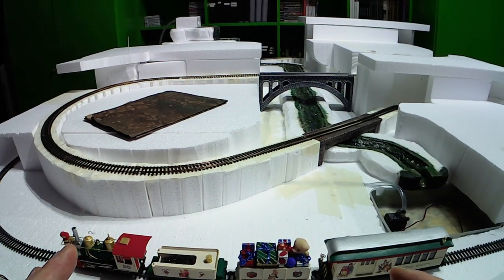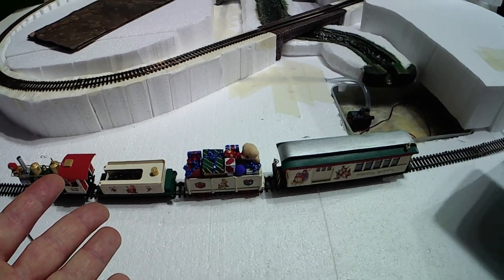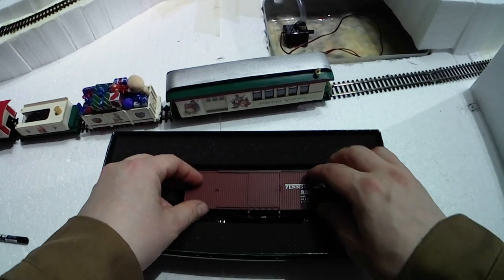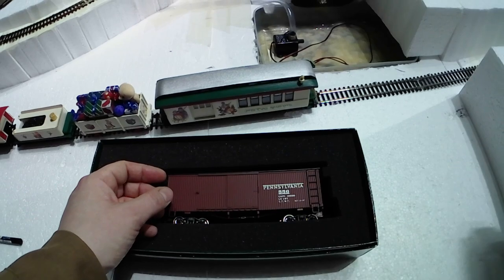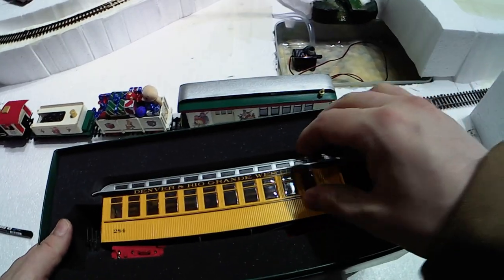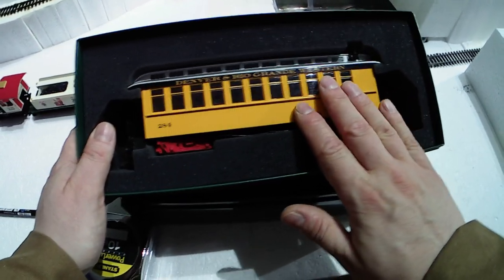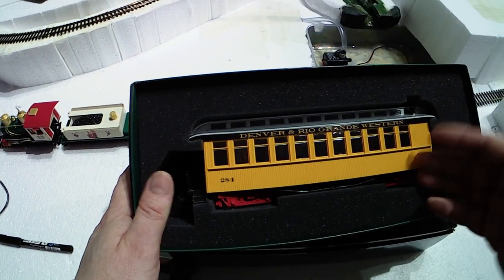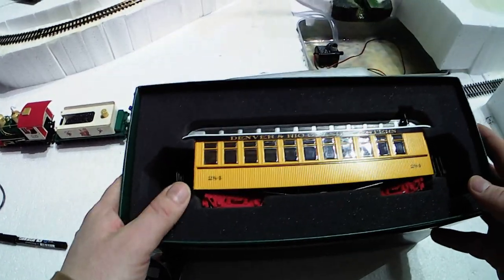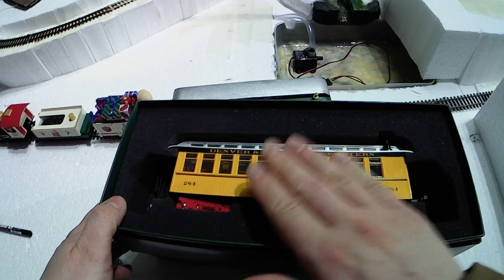So let me give a little explanation. My dearest friend here, the Christmas train, didn't have this aspect at all when I bought it. Each car, or wagon if you prefer, was absolutely normal. These were Pennsylvania cars, and some other wagons had a little lettering and little paintings. It was the Denver and Rio Grande Western train, essentially all yellow and black and silver. I've repainted it. I started repainting from the wheels, because originally all the supports and the wheels were black.